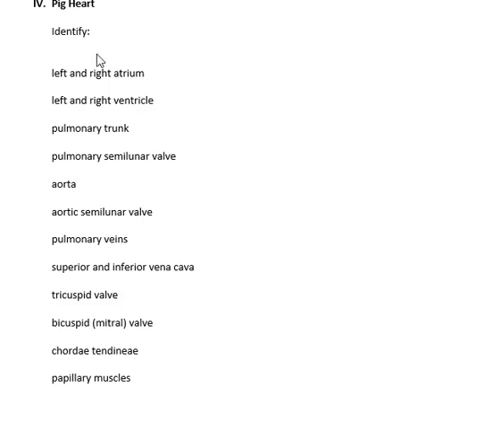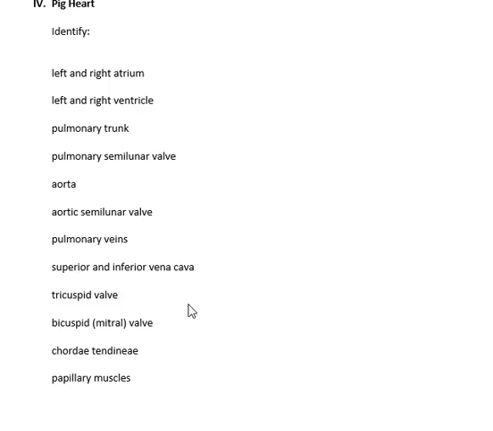Looking through the list of things that you need to be able to identify in the pig heart, there's nothing there that we haven't already done. The pulmonary trunk, left and right atrium, left and right ventricle, aortic semilunar valves. For a long time, we've been taking pig valves and putting those in people to replace defective valves. Sometimes you're born without the valve, and then other times you may get calcifications or hardening on the valve, or something damages it. You may get an infection in the heart, so you have to replace the valve.